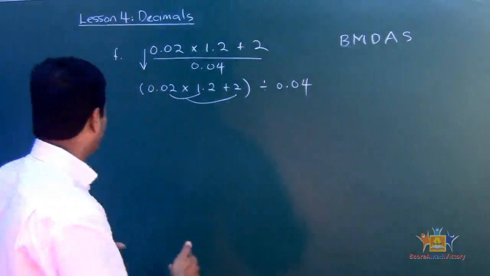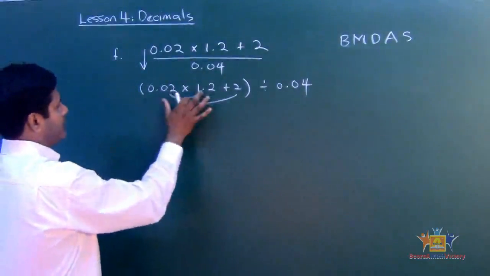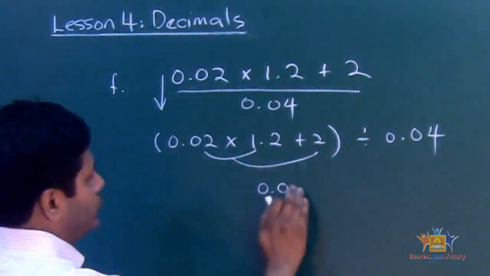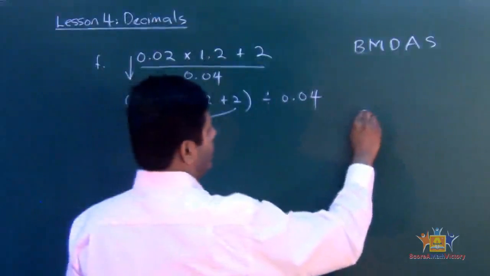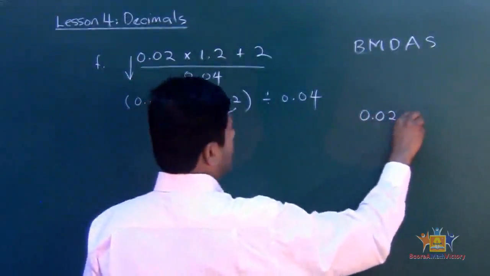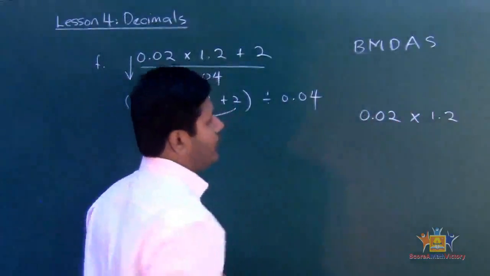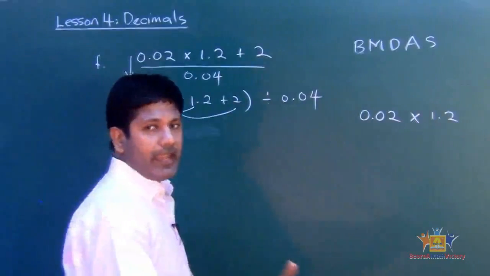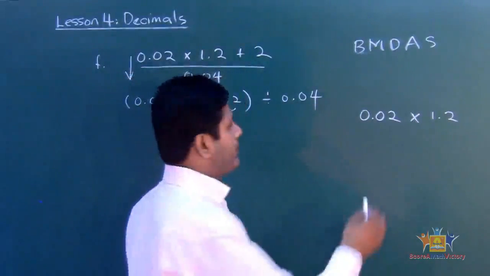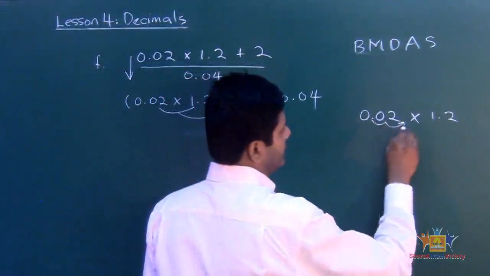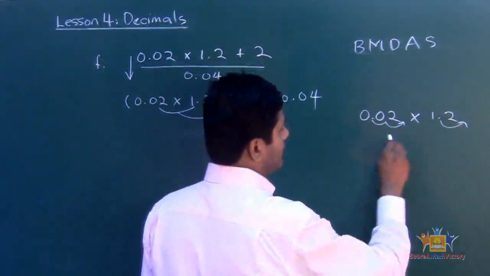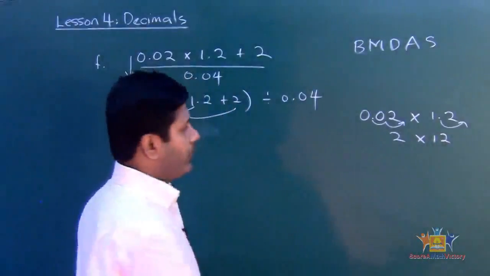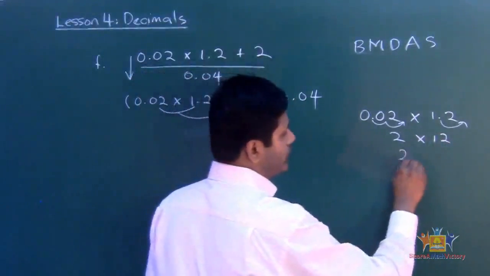Alright, let's do it. So we're going to multiply first. Let's take this decimal out. So we've got 0.02, let's write it down over here. 0.02 times 1.2. When you multiply, what method are we going to use? Forget now, remember later. We're going to just forget the decimal. We moved it out. So that means 2 times 12, and that's in our times table range. 2 times 12 is 24.